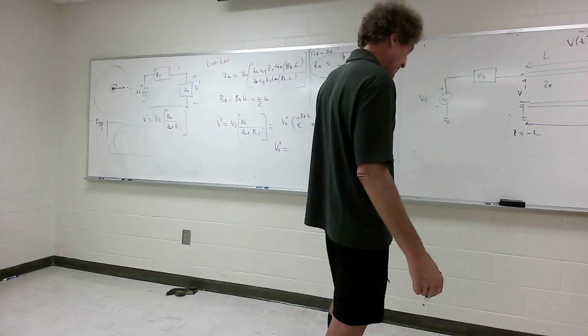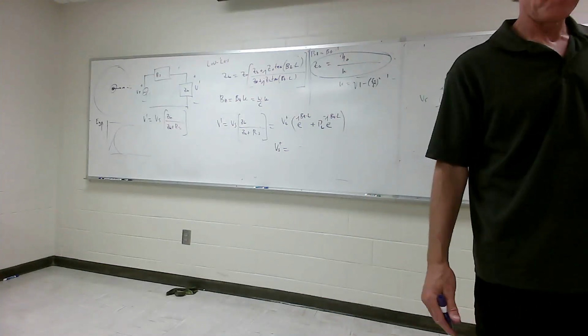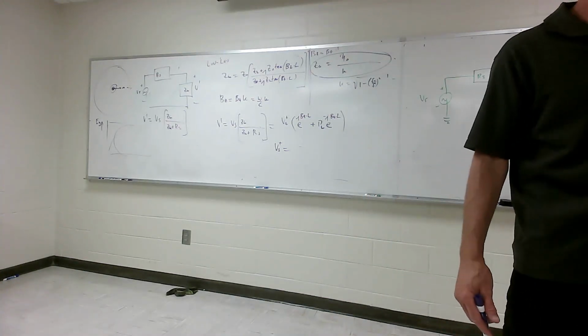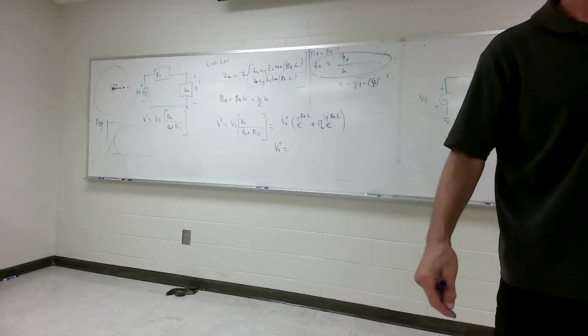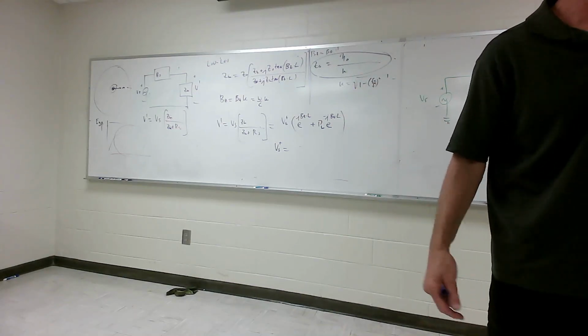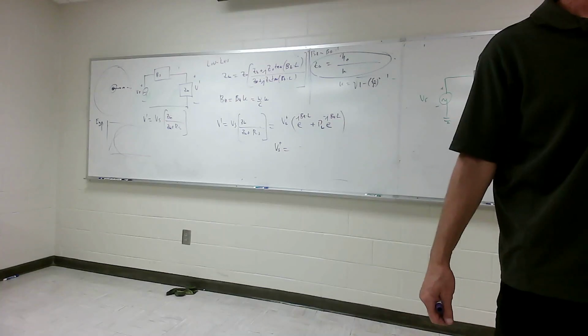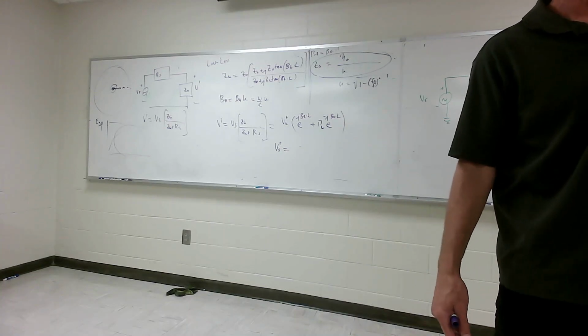solved, because now, does everybody agree you can get V0 plus here? If you know the load, if you know the length, if you know the frequency of operation, the cross-sectional dimensions, say it's airfield, and you know RS and you know VS. Yeah, I can go ahead and I can get V0 plus.